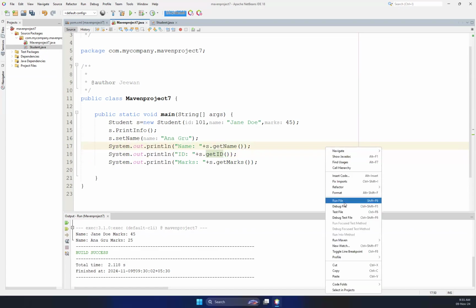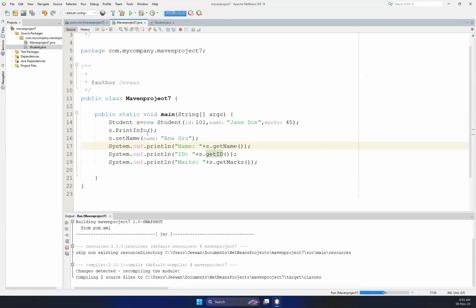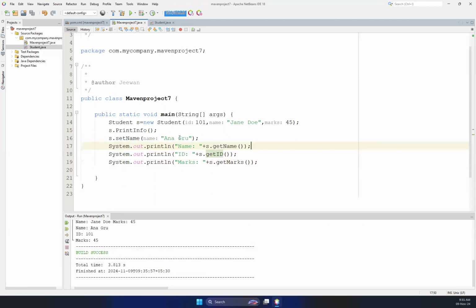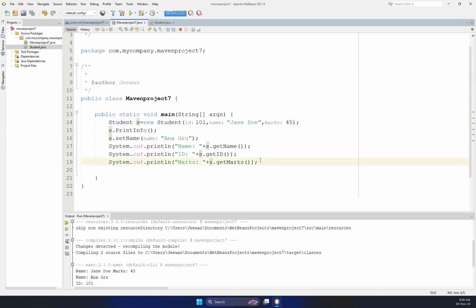If you run this, you'll be able to access the name, ID, and marks values, but you're only able to update the name, because we have declared only one setName method. Even if you call the printInfo method, it would display according to the changed value.